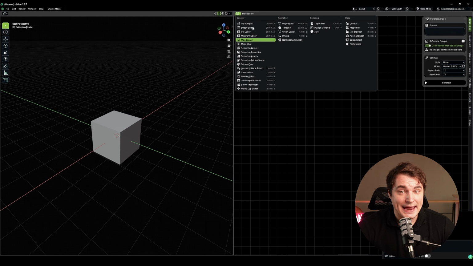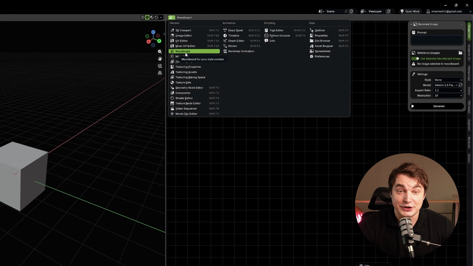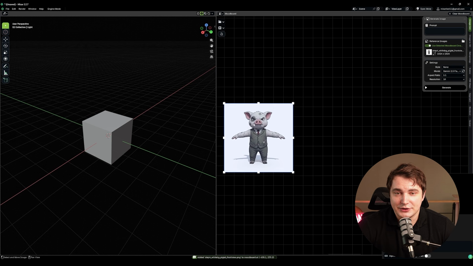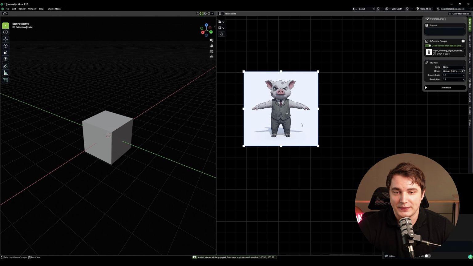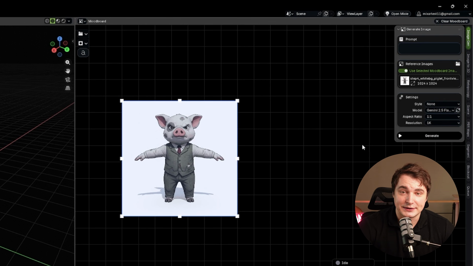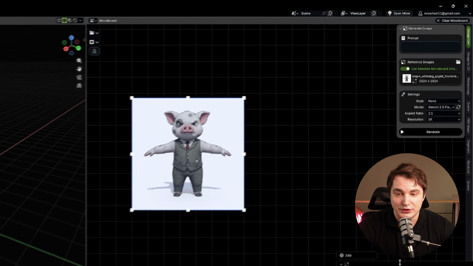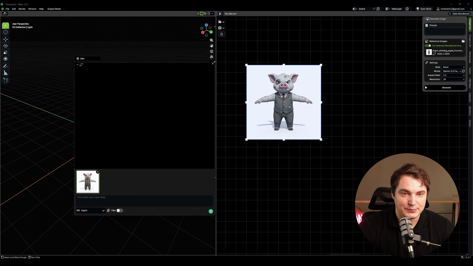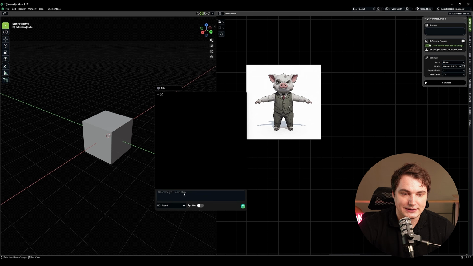But it does have some new stuff such as the mood board, which I think Blender needs to immediately steal, because this is an absolutely genius thing. You can just drag and drop images here and work with this canvas, and there are a lot of features right here in this mood board that allow you to work together. And here is your chat. Basically they call it Mixi. I can make it smaller, bigger, and if you select something, it automatically adds to the chat, which also makes sense. No control copy, etc.